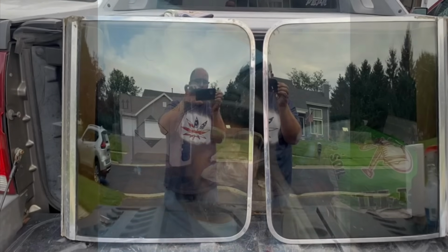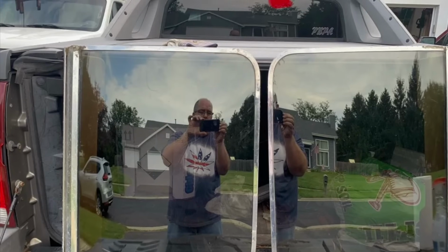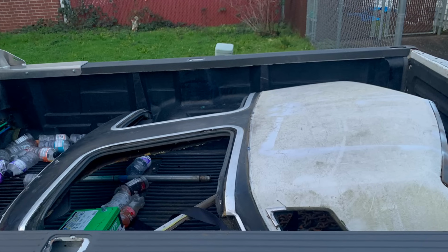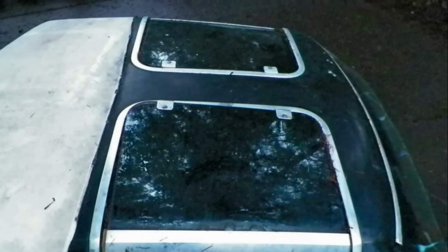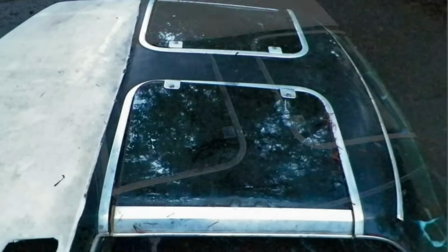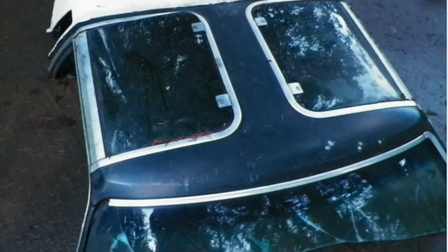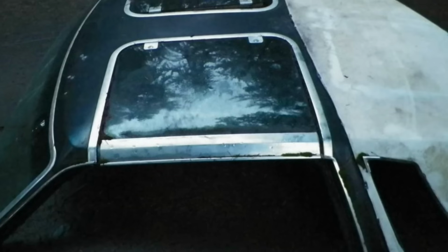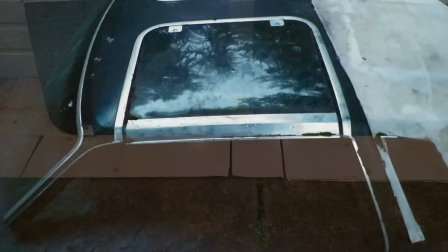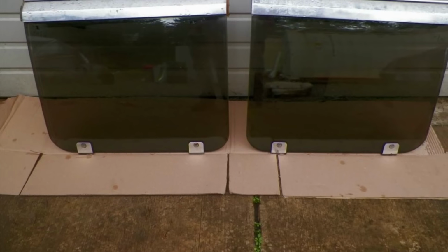Whips and kicks. Y'all remember at the beginning of the video, I was talking about the different tops on the 73 through 77 A-body. Forget the sunroof, forget the manufactured chop top, forget the drop top. The drop top is cool, I only seen one of them. Shout out to homie out there in the D. But for me, I need that T-top, man, and I finally found the top. Finally found them T's, man. Yes, so that's the holdup of what's been going on with the MC, man.